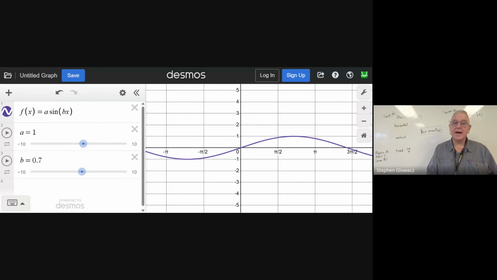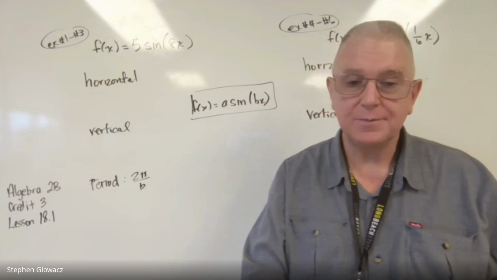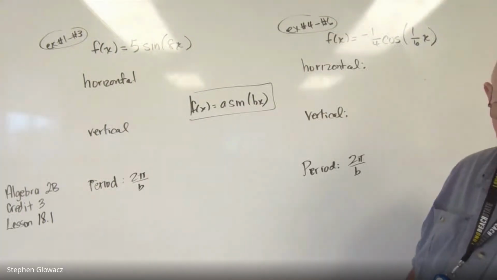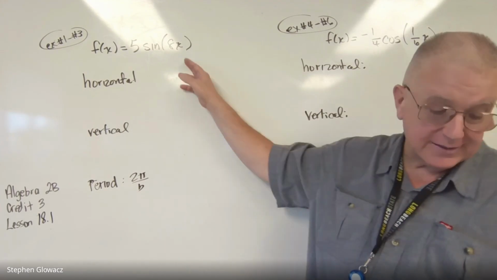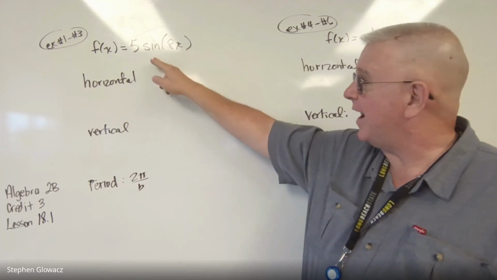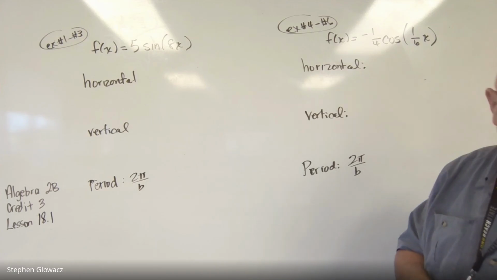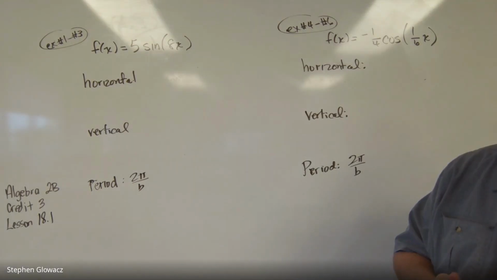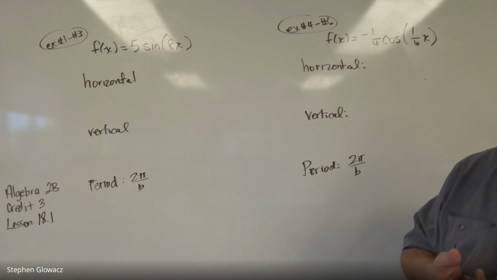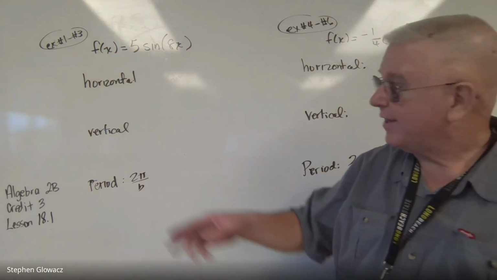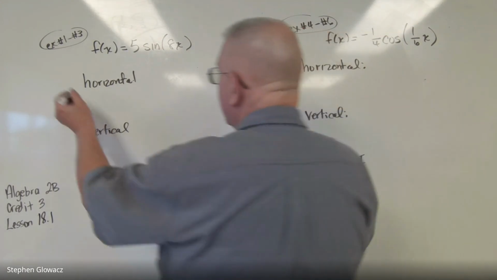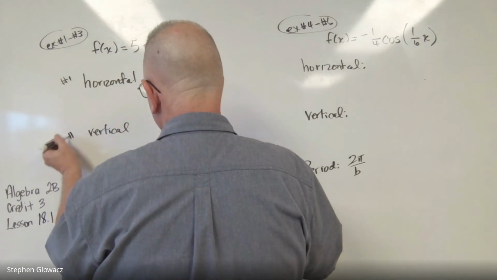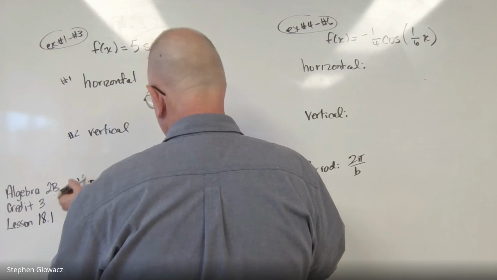All right, so let's unshare that and let's jump into the examples. All right, so for number 1, and we can go ahead and get rid of this. For problems 1, 2, and 3, we have this example: f of x equals 5 sine of 8x. On number 1, they're going to ask, and same thing on 4, 5, and 6, the horizontal stretch or compression, then the vertical stretch or compression, and then the period. So this is for number 1, this is for number 2, and this is for number 3, the example.